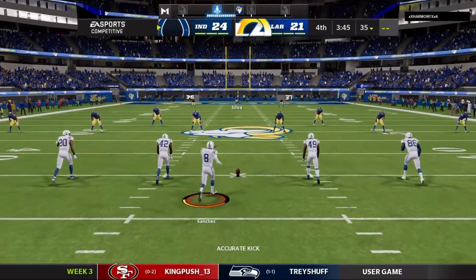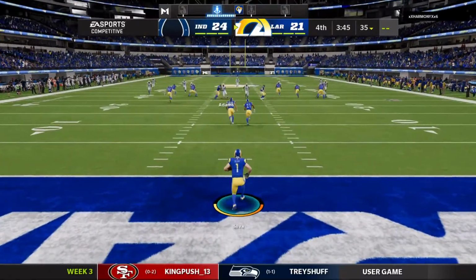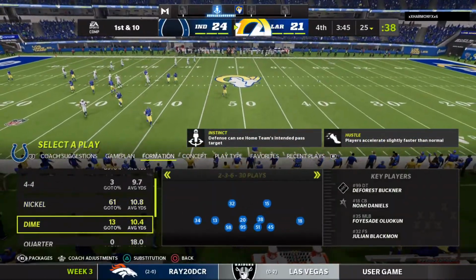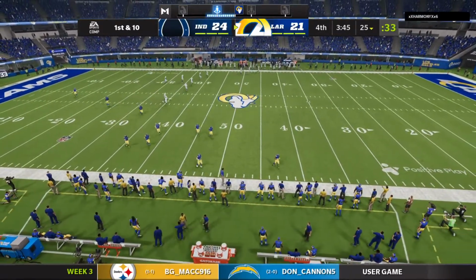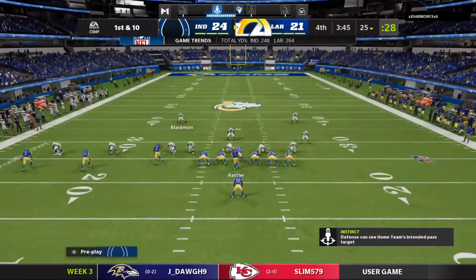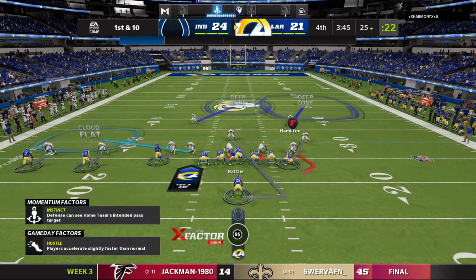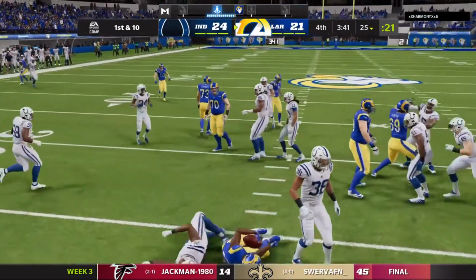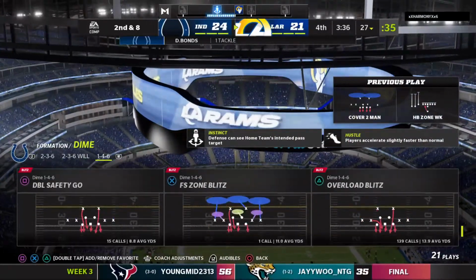Sanchez now, he'll kick it away following the touchdown. And it'll come out to the 25 as he will not attempt to return. Set to begin their next drive, the Rams offense at the line. And they will be looking to answer the touchdown their defense just surrendered. Still a good chunk of time remaining here in the 4th quarter and a chance to regain the lead in a tight one. And he can only manage to get a couple. 2nd and 8 coming up.